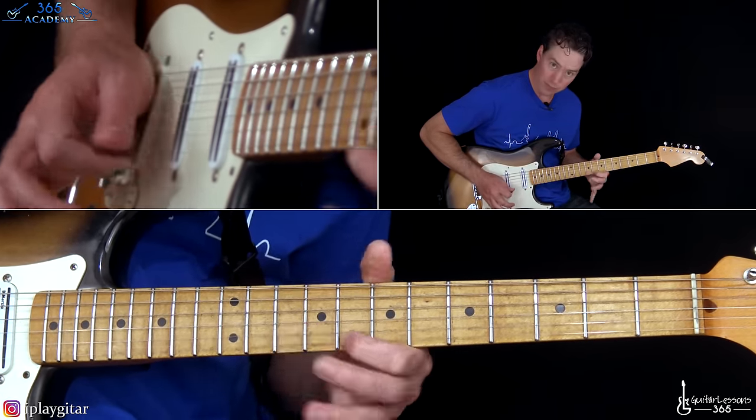The next section is crazy again, and it starts with the open A string. So it's kind of like common blues licks but played really fast. The picking doesn't line up exactly with the notes going on in the left hand — he's just kind of picking as fast as he can and laying his fingers across things, but they don't sync up all the time. It's quite obvious when you're listening to it.